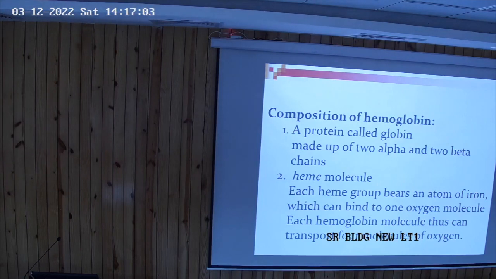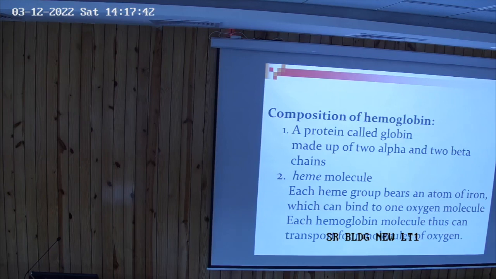When you read the paper or listen to the questions in the viva, be very specific about what is asked. If they are asking for different types of hemoglobin or whether they are asking for different derivatives of hemoglobin. Structure of hemoglobin, then comes types of hemoglobin, then comes derivatives of hemoglobin. So there is a difference between the types of hemoglobin and derivatives of hemoglobin. Clear? Types and derivatives. What do you mean by types of hemoglobin?